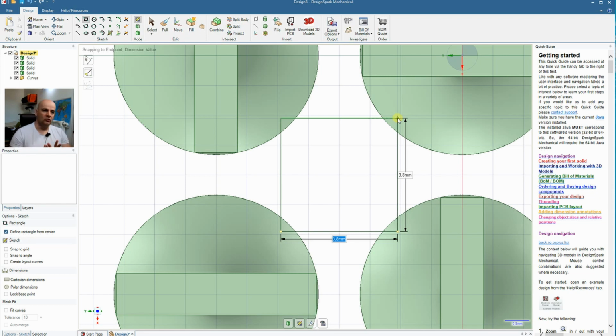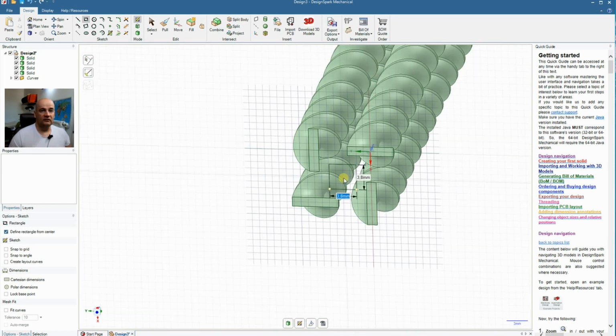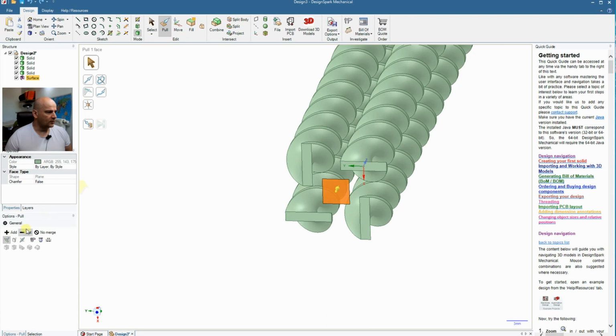Approximately 0.2, 0.3 millimeter overlap is enough, because when it is printed, I will show you later in a slicer, the line of the printing should not be continuous. It will be easier to separate it at the end. So that's the reason. Let's extrude this, but I want to enable no merge. I want these separate objects, these five objects, because later maybe I will need some modifications, so it is easier if they are separated. Pull 130 millimeters.